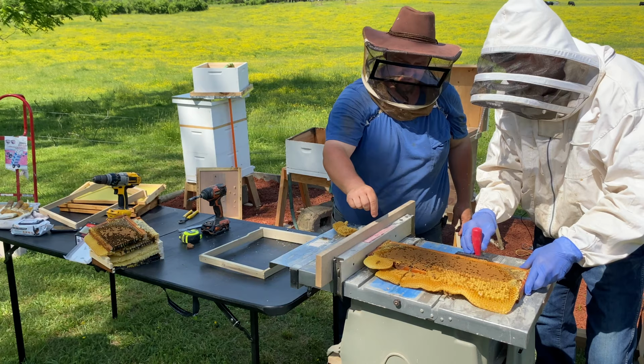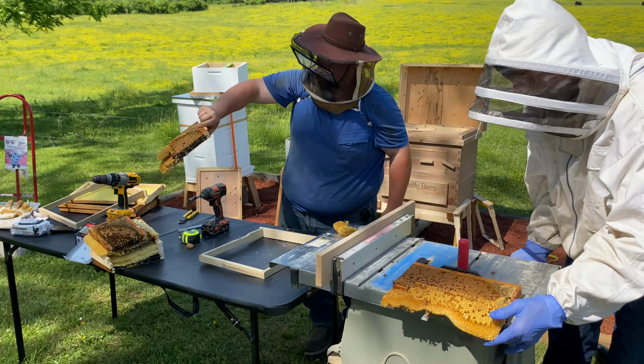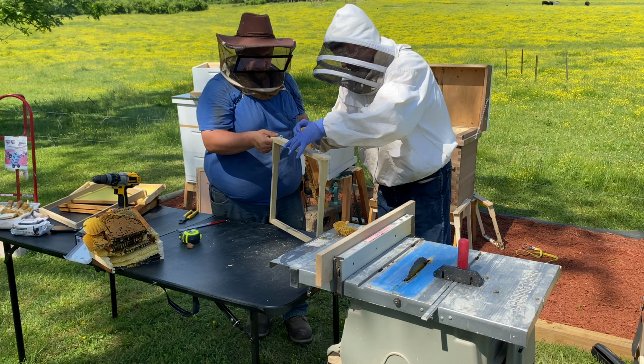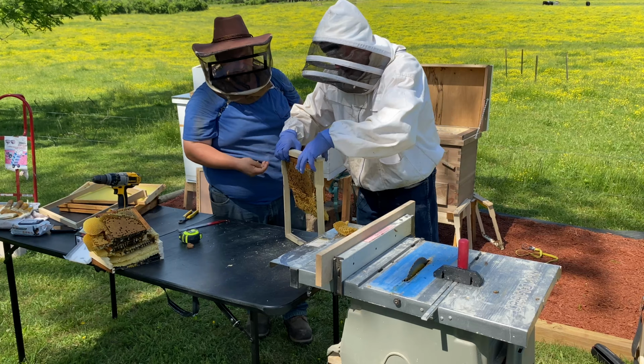Push it right on, yep. You drilled and ready? Yep. Drilled, ready to go. I'm going to hold this like this and let's fill. I just don't want to knock that comb off the bottom. You already caged your queen? Yep. She's already caged. She's in the bottom of the hive.